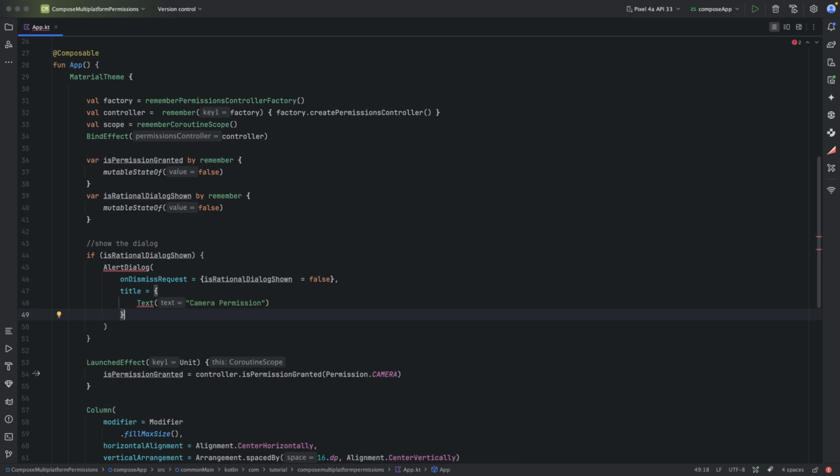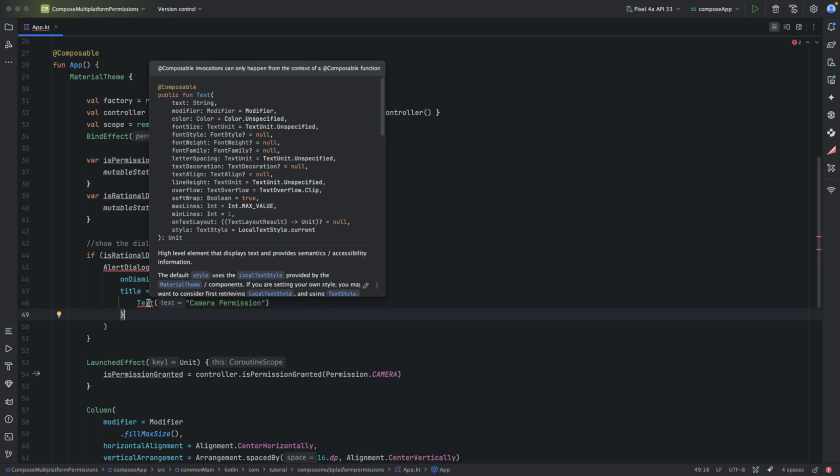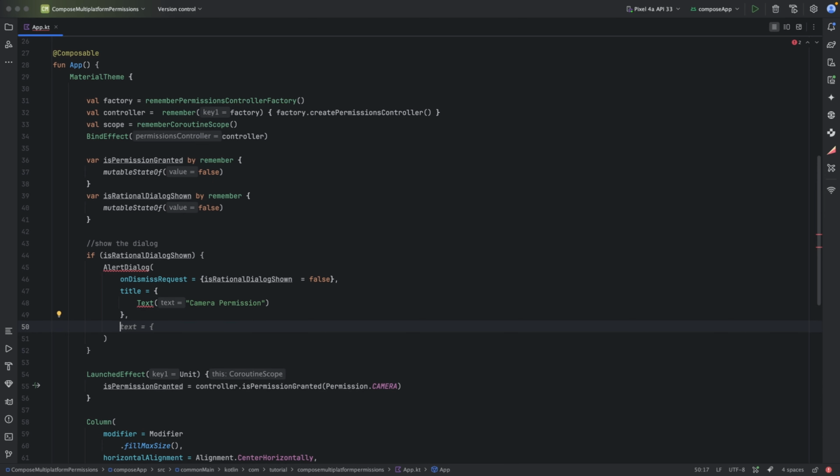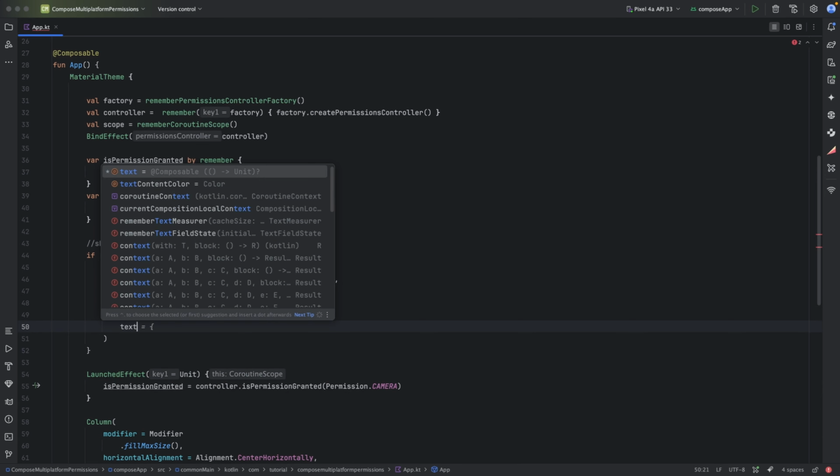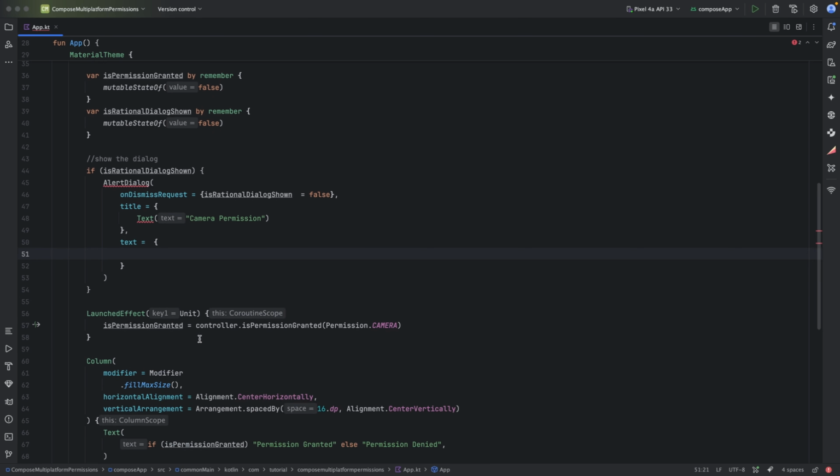Okay, this is good. Let's continue. Title text, which is the description. Let's say text, you need to grant camera permission to use this feature. This one is good.